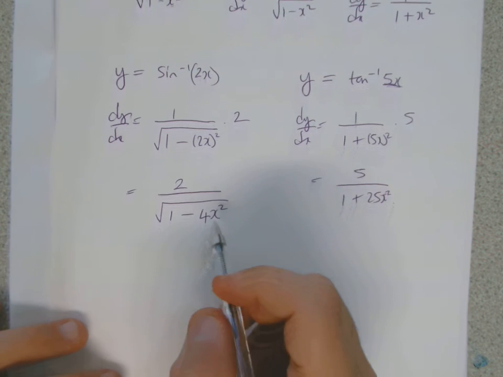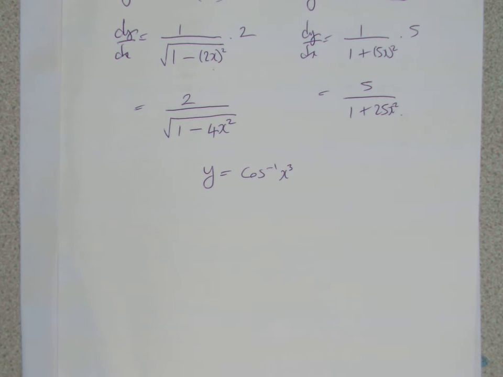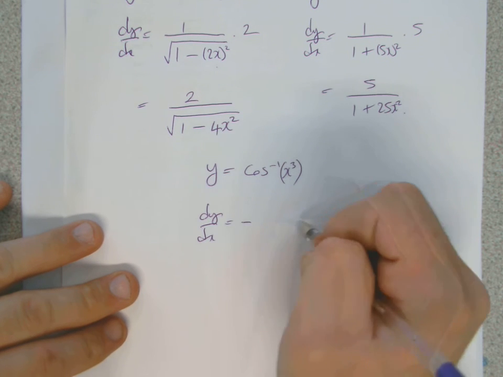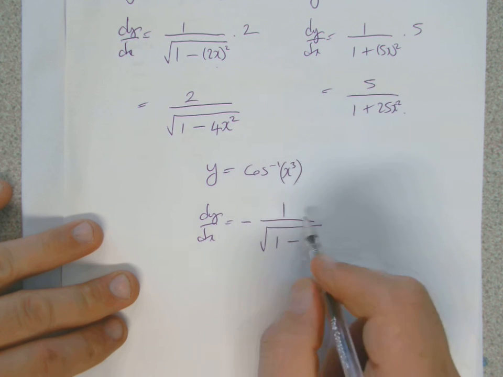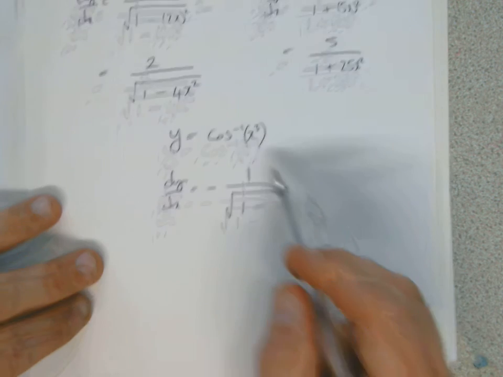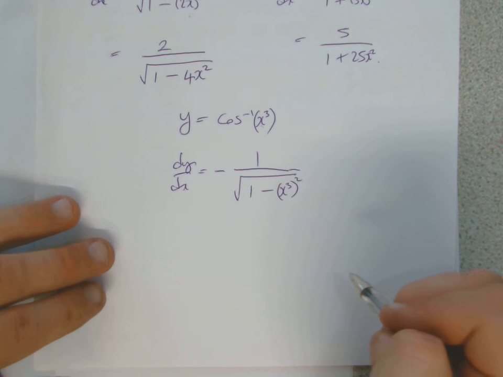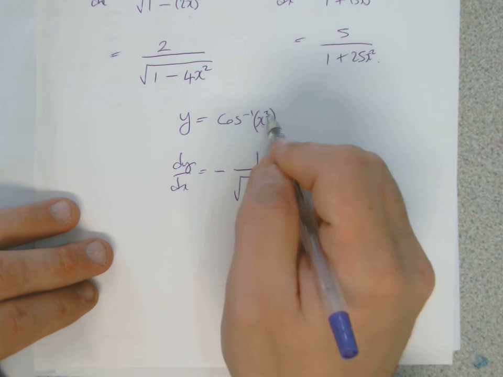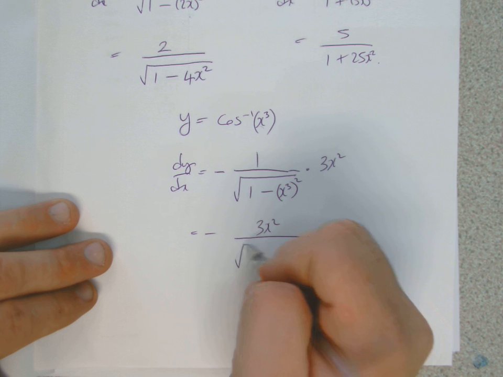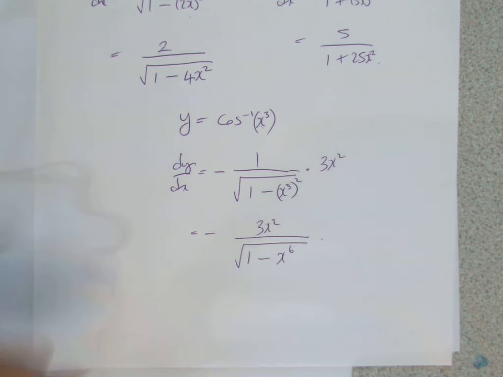They can get a little bit trickier. Suppose you've got cos to the minus 1 of x cubed. You differentiate cos to the minus 1 using the result: it's minus 1 over the square root of 1 minus, and you've got to square what's inside — so I'd put x cubed all squared. Then multiply by the derivative of the inside function: differentiate x cubed, you get 3x squared. So you get minus 3x squared on the top, and underneath: square root of 1 minus, and since you've got a power raised to another power you multiply the indices, giving x to the 6. And we're done.